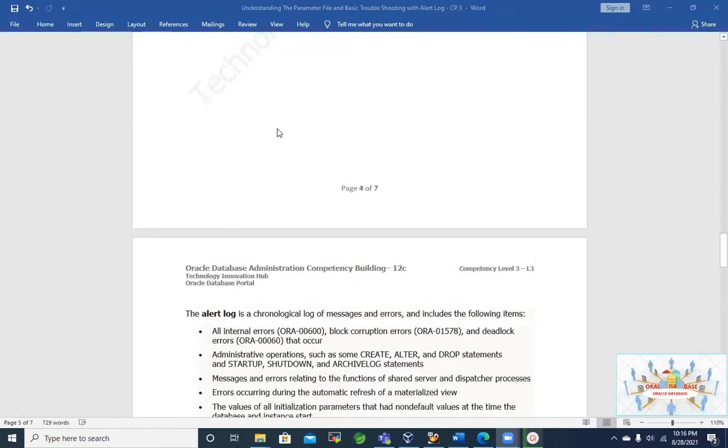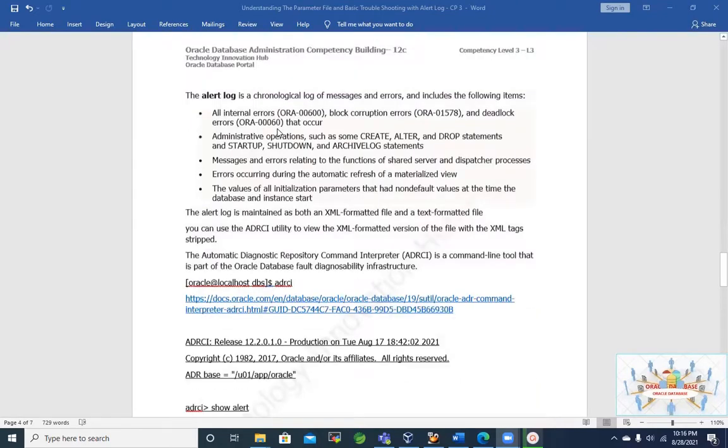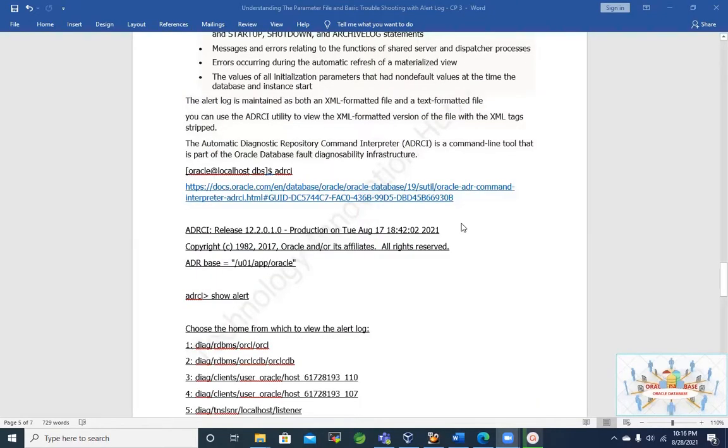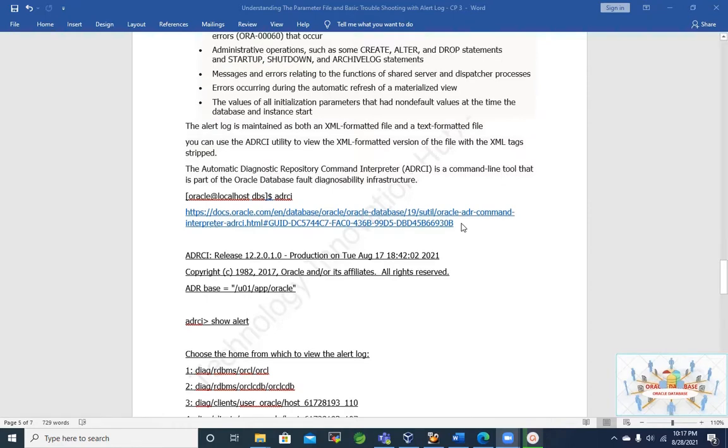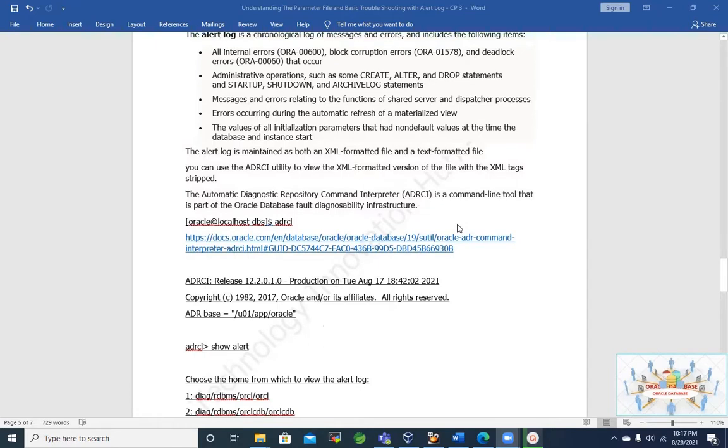So JET technology, and now let's take a look at the other tool that Oracle is giving to monitor and troubleshoot, that is ADRCI, Automatic Diagnostic Repository Command Line Interface. This was actually introduced in 11G.